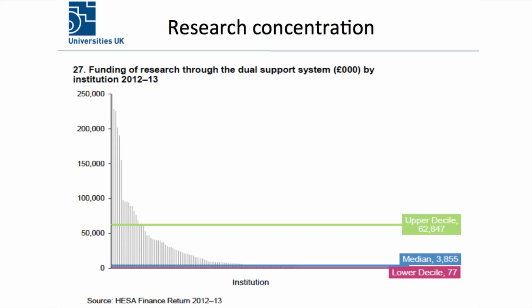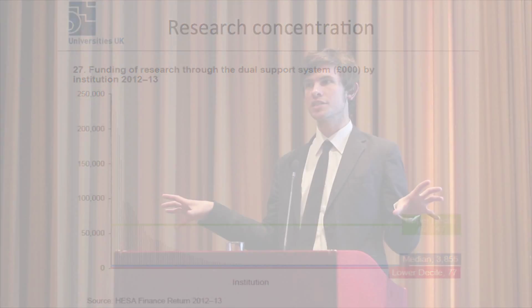Some of these may be large, some of these may be smaller as well. But then we also have a large number of institutions who receive relatively small amounts, but at least a little bit of public money. And there is often an ongoing debate about whether concentration or diversity is good. One argument goes, you concentrate your funding within centres of excellence and you get the best return on investment. The other argument is made that excellence can be found in many different places, and that having diverse centres of research excellence is also better for the dynamism and the development of new networks and new ideas in research funding.